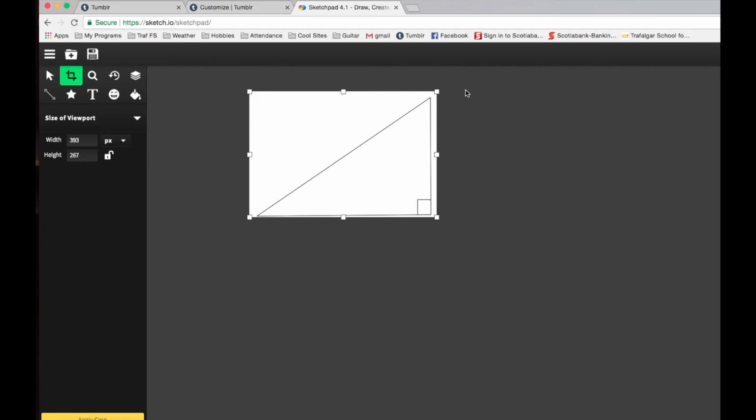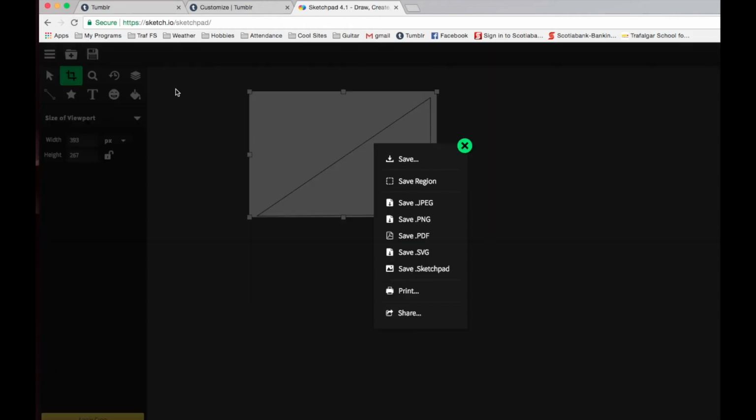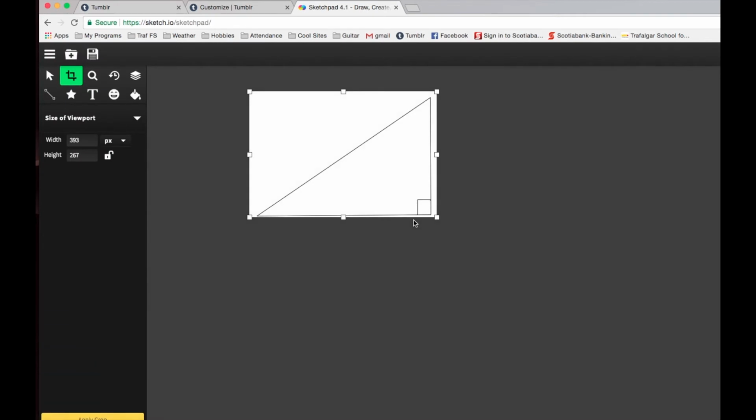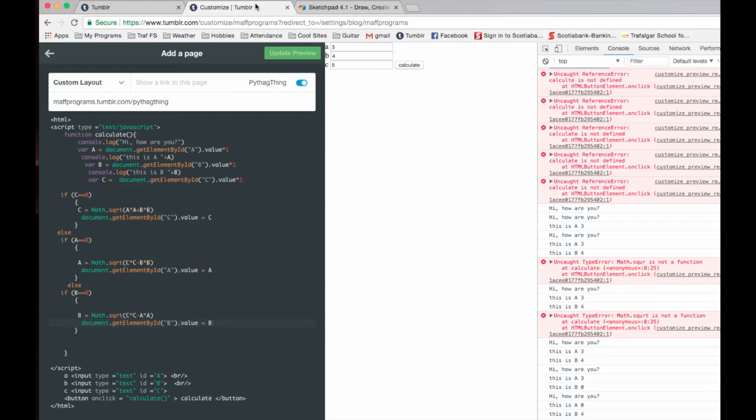Okay, so any drawing program, you can draw it on your iPad, you can draw it anywhere, you can just draw it on paper and take a picture of it. And then I want to save that. So I want to save it as a PNG because I like PNGs. They take up a lot less memory. So it's just called Drawing PNG and it should be in my downloads folder. Don't close this page, don't lose this page. I'm going to come back to this in a second.